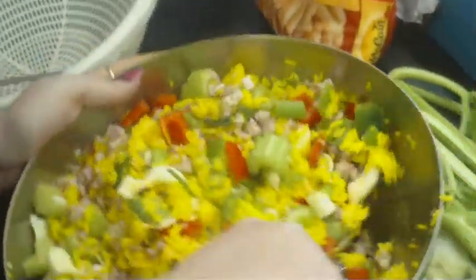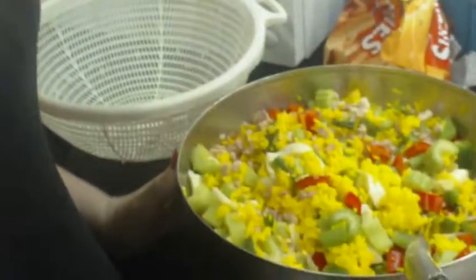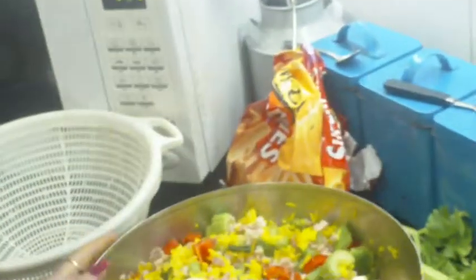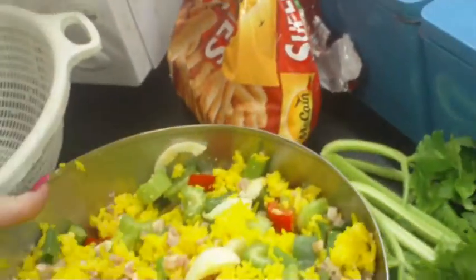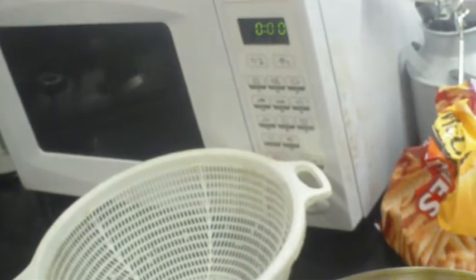It's getting harder to mix because there's more in there. So I'm just going to have a drink. It's just a bit hot. So just mix that in. I might put another handful in, and I reckon that'll do it, because as you can see, it's quite mixed in. Maybe just a little bit more. So that should actually do it. That's probably about half of what we started with.